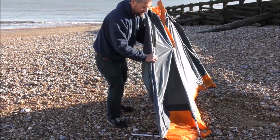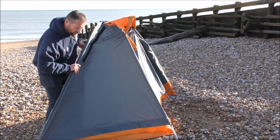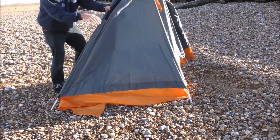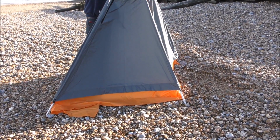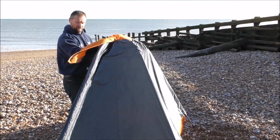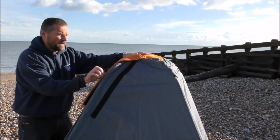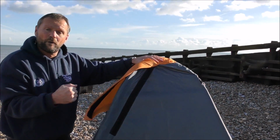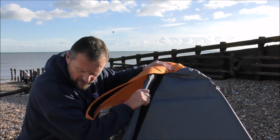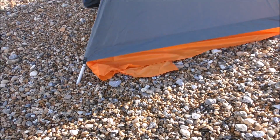As you can see, pull the side out, there comes the side skirt, that's the front piece which we'll use in a minute. Likewise we do the same with the other side, pull in the top piece over the top of the shelter. So as you can see now, we pull the two sides out, which if the wind was stronger would be helped by the wind actually. It helps to pull the sides round. As you can see, we've now got these overlength legs here, which we can push down into the stones.